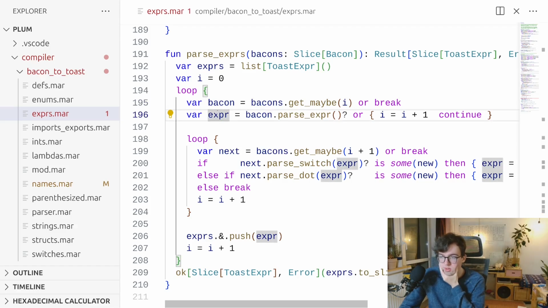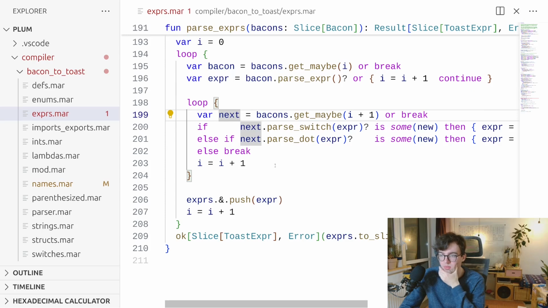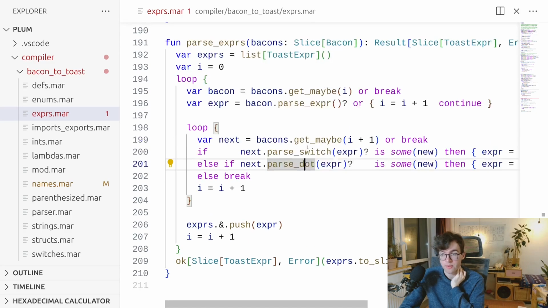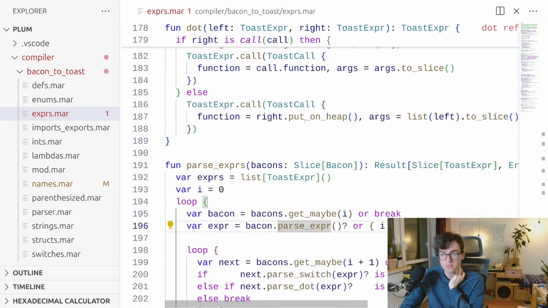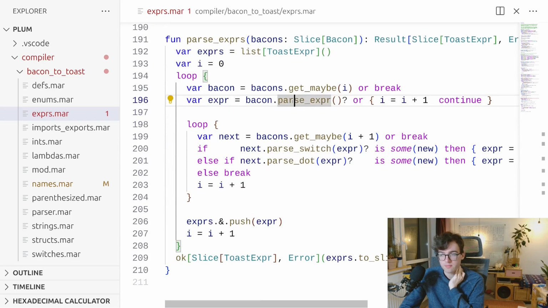We parse the expression, and then if we do a switch or a dot on a new line on the same indentation, that can extend the expression in here. But what we want to do in here is basically check if this can. Question is, does this return some sort of enum that tells us either this is an expression or this is this sort of lambda continuation thing?